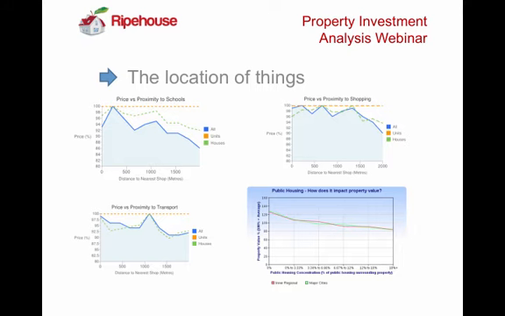Transport, right on the doorstep, say right on the bus line, has a great positive effect on the valuation of a property. Moving out to a kilometre, you've got another peak there, which might be major transport hubs. So a kilometre away from a train station is good, right on the doorstep is not good, and then it does drop off a cliff again after that. Public housing, around 6%, just under, is the average across Australia.